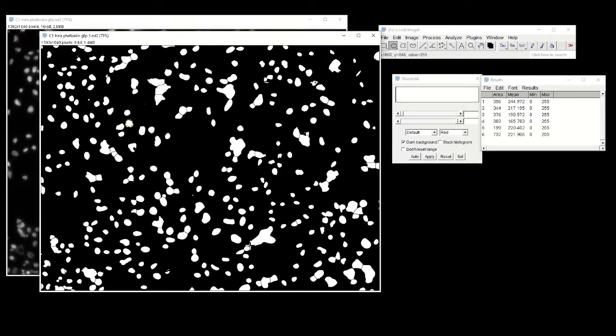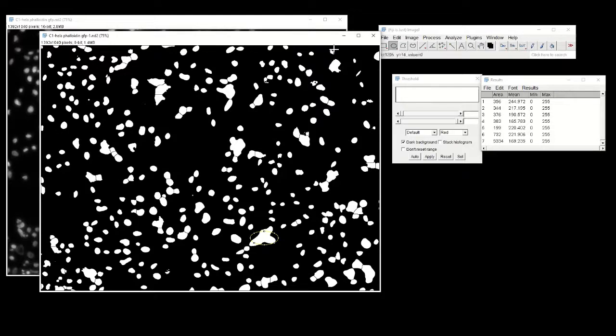So let's estimate the size of this big blob, for example. So maybe something like this. Again, not supremely accurate here, but you can see that this thing is much, much bigger. So why do we need this information? First of all, make sure you record this information somewhere else, because the next few steps might actually erase this information. So we're going to remember that the smaller nuclei have an area of about 200.